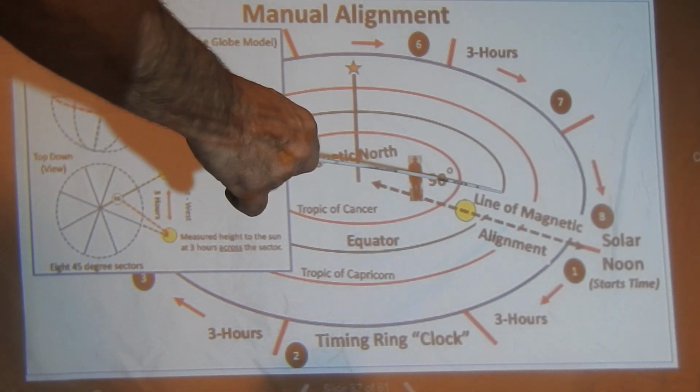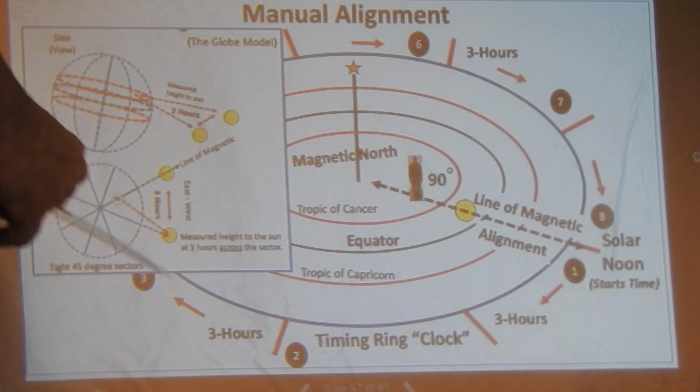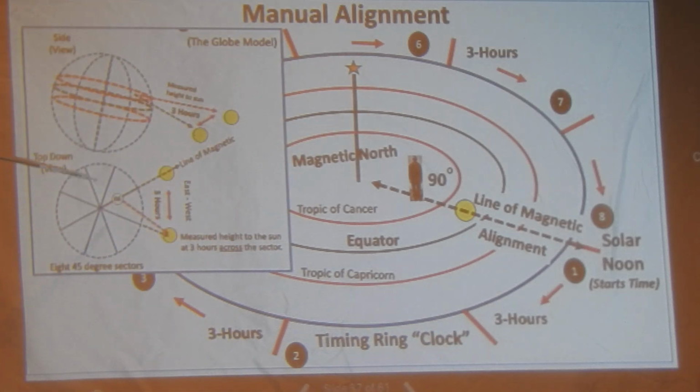Again, linear manual alignment. Once we get that linear manual alignment, we can break that down into sectors for either model, the globe or the flat Earth model. And all we're doing is, once we get that manual alignment, 3 hours, we measure across the sector and get that vertical angle. As we see here, we're broken down into 45 degree sectors, or 8 sectors for each model, whether you're testing the globe or the flat Earth model. Very definitive, very exact science, and very accurate.